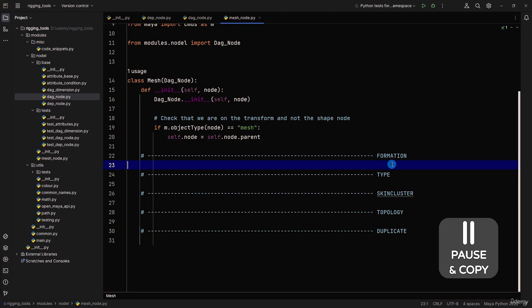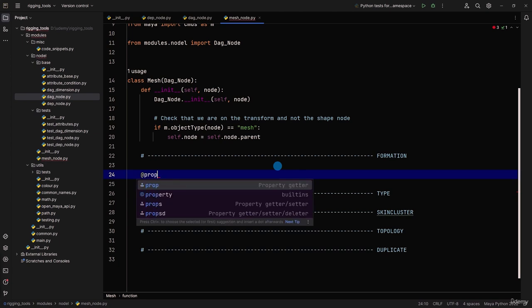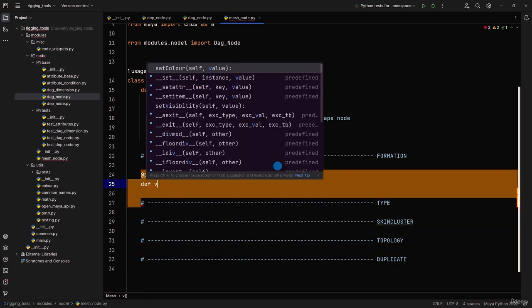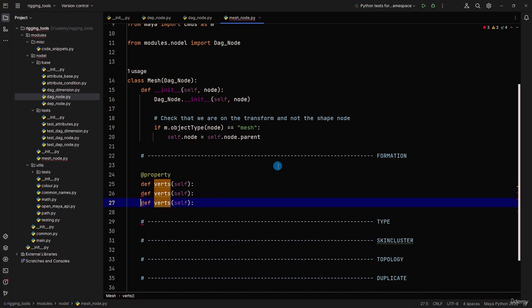So it becomes very powerful very quickly. But okay, let's have a little look at formation and put some properties in. We are going to give ourselves a few properties here. I'll just go verts for short. And again, you'll probably know the Maya commands for these are pretty straightforward, but let's write it out on all of them and then we'll just append where we need.